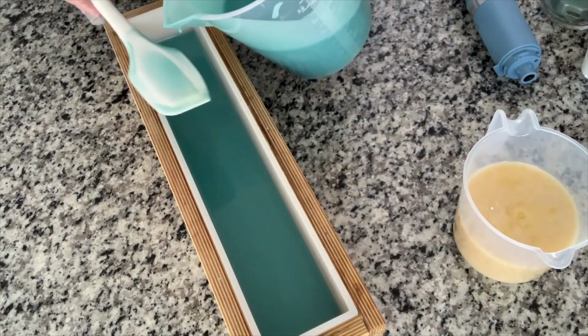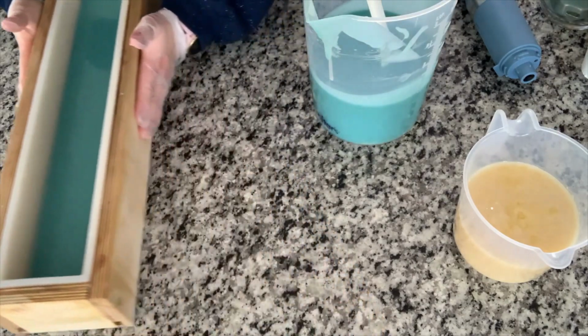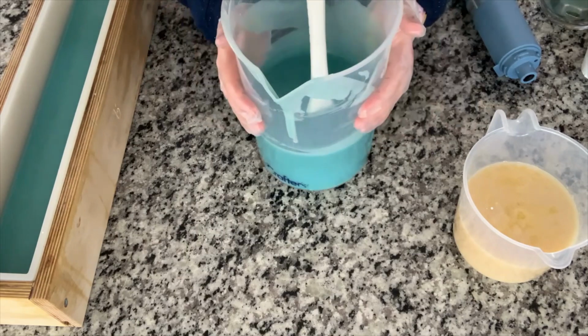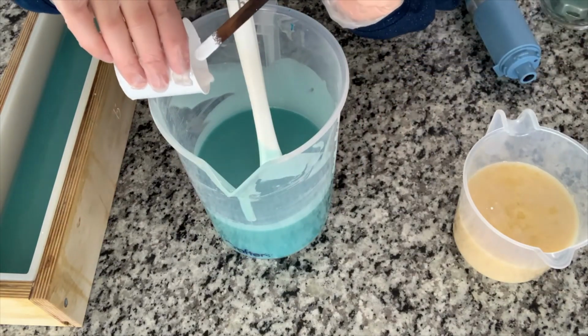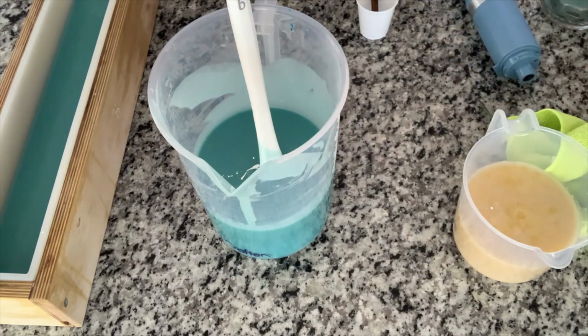Now this is going to need to set up a bit, and I'm gonna let this set up in the actual mold because I'm gonna have to manipulate it a bit, and I need to do more with this, which means adding some titanium dioxide here. I'm gonna add some here, and I'm gonna have to make more titanium dioxide. I don't think I had enough, because then I'm gonna blend this up, and then I will add more titanium dioxide.